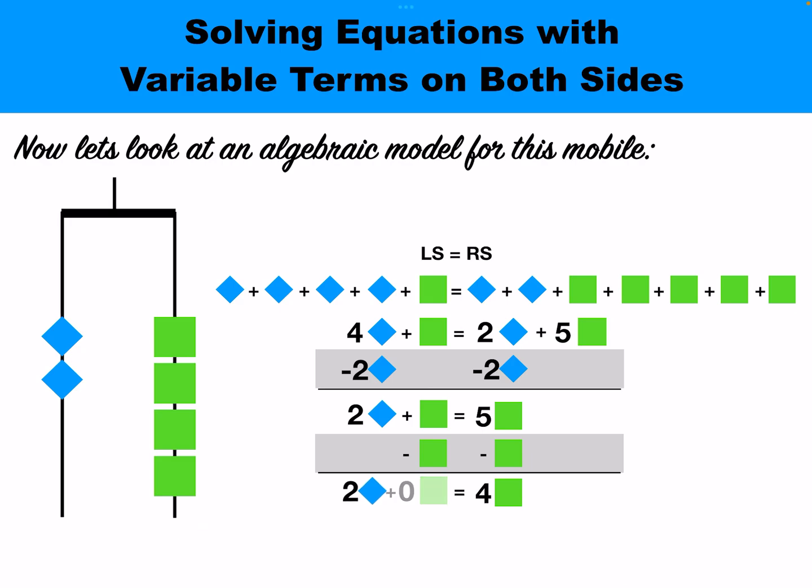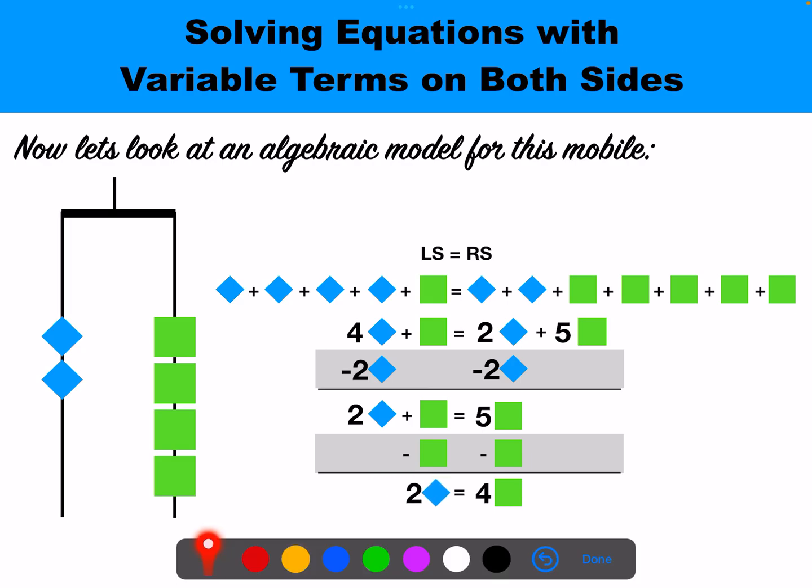Okay, again, I can tidy up. I don't really need that 0 times something. So that's that first relationship that students noticed. Then we wanted to go one step farther, right? They were able to tell me 1 blue diamond was equal to 2 squares.